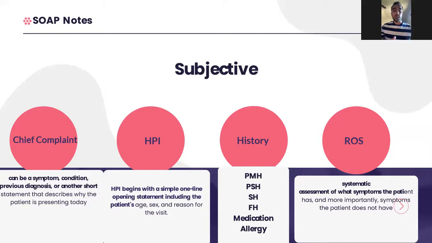Usually what I do in my notes, I just put a one line today, what's going on. So maybe the patient has been on high flow nasal cannula yesterday. Today he's down to 5 liters. He's complaining today of constipation. Tomorrow he's improving. That's just a quick one-liner of what the patient is complaining of today.